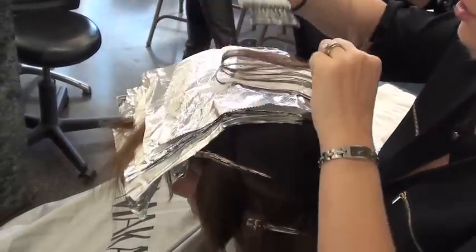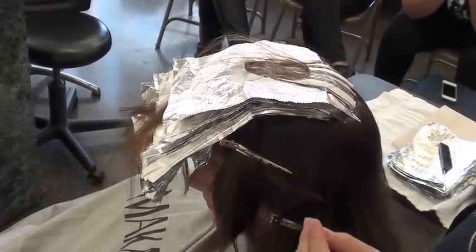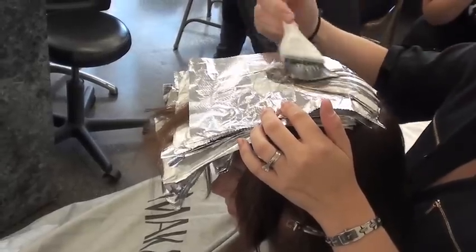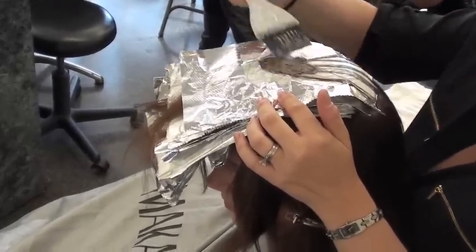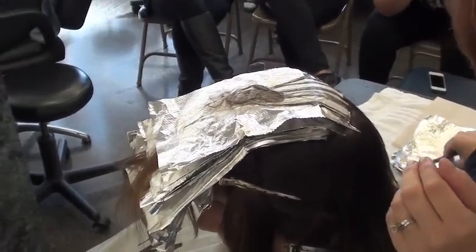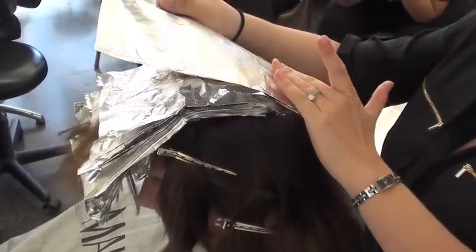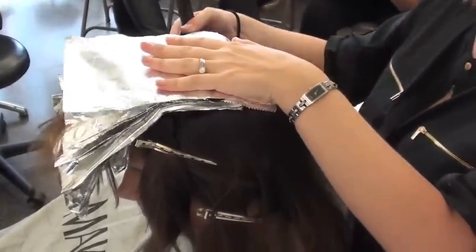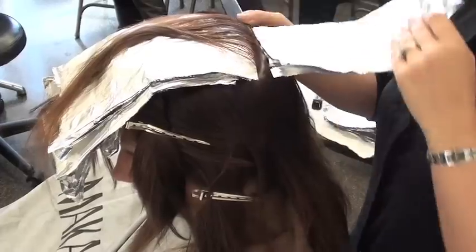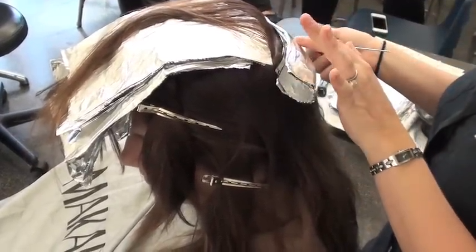Now, does your hair process quickly with bleach or no? I do not know. Okay. Everyone's hair is different. My hair takes forever to process with bleach. It takes forever to lighten. And, you know, listen to your client. They know more about their hair than you do most of the time. Not always. Some people just want to tell you how to do your job. But if somebody says, my hair takes forever or my hair processes quickly, they probably had it done before. They probably know.